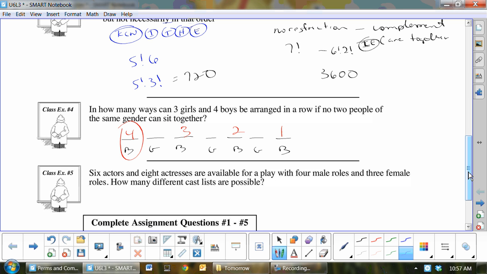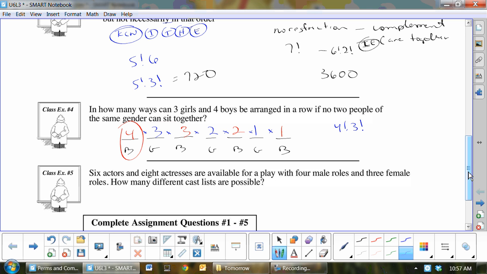Okay? Now, how about the girls? How many could sit in the first one? 3, 2, and 1. And all you do is multiply these two together. Does this make sense? Now, if you went to the book and all they had was 4 factorial, 3 factorial, does that make sense? It does now. Do you see how there's a 4 factorial in there and a 3 factorial within? But if all you saw was 4 factorial, 3 factorial, I know people would be like, what?